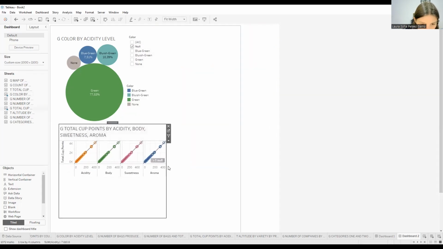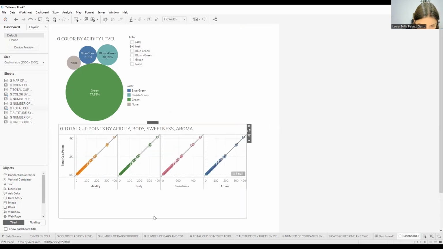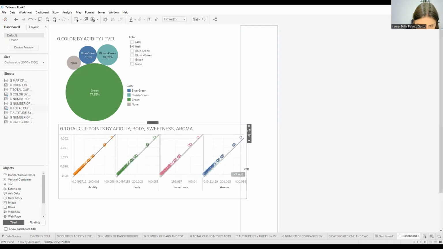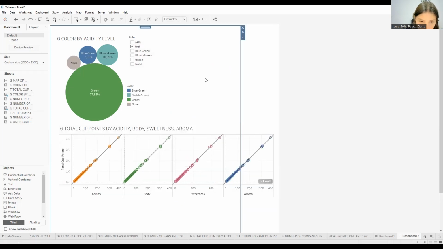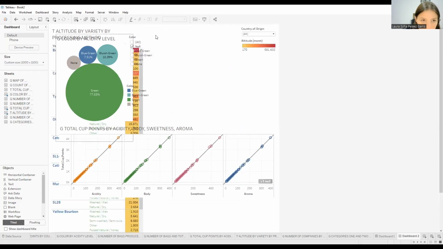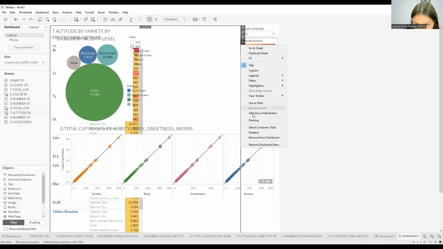This one should be down here, like this. Yes. Also this one that is relating the altitude.